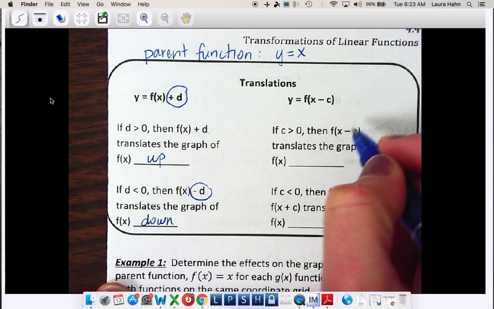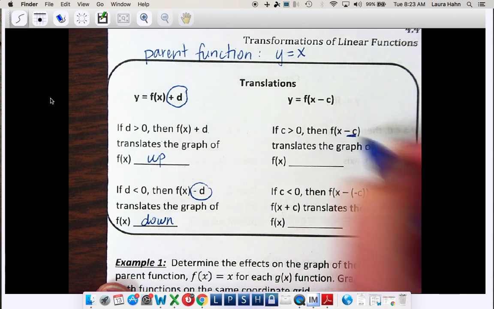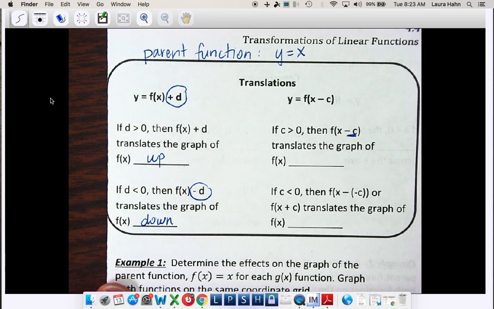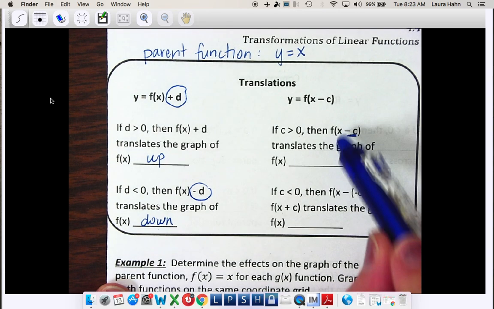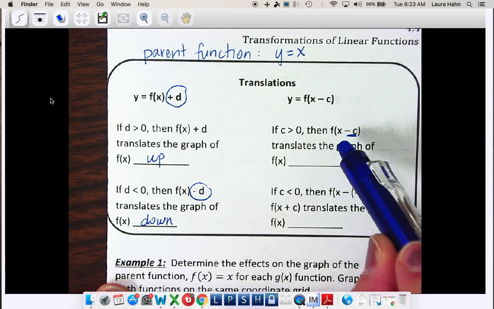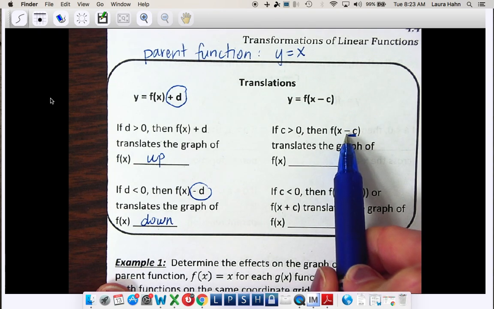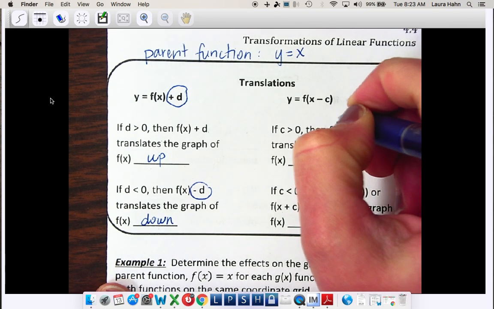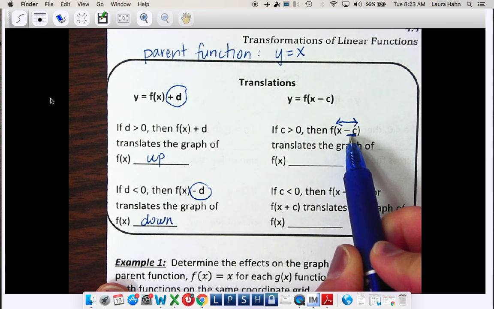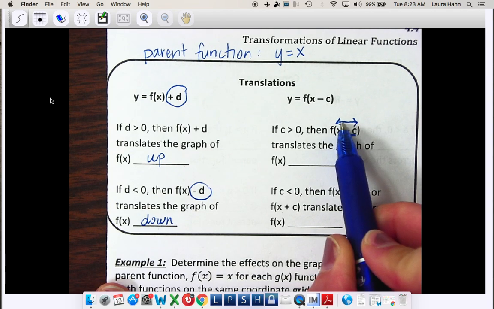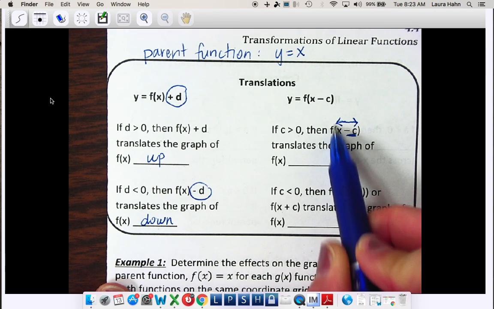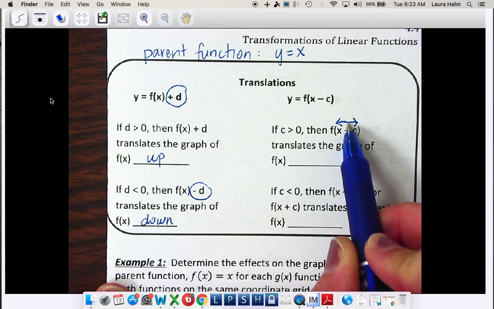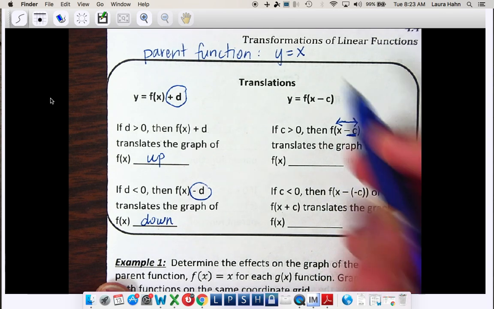Okay, so if it's happening to the x, it's actually kind of weird. The way that someone told me that has helped me remember it is think about your ex-girlfriend, your ex-boyfriend. Exes are liars, right? So if there's a minus sign, I know the x-axis goes left and right. Naturally, if I see a minus sign, I'm thinking I'm going backwards to the left. But since x's are a liar, I know that it's actually going to go forward. It's going to the right.